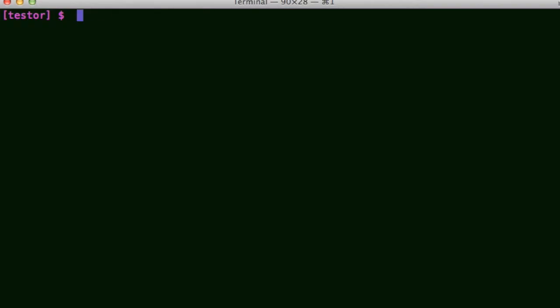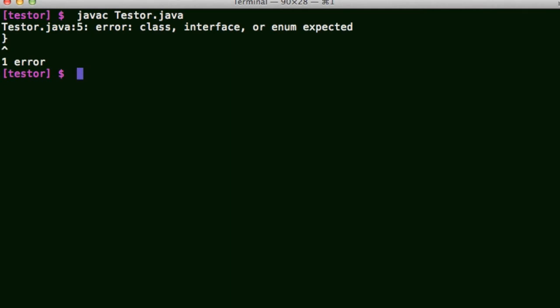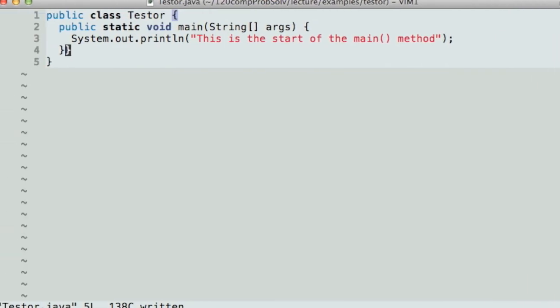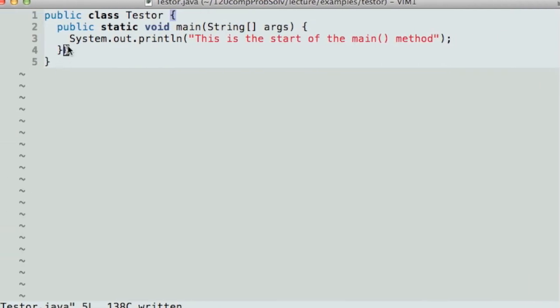I'm going to clear that off, and I'm going to say that this message is completely uninformative. I have no idea what I should be saying here. What's happened is that I reached the end of the public class tester, and there was still other stuff in the file. So it expects that the other stuff will start with the declaration of a class. So that error message, if I already know what's going on, I know what it means, but to a beginner that wouldn't be so obvious.